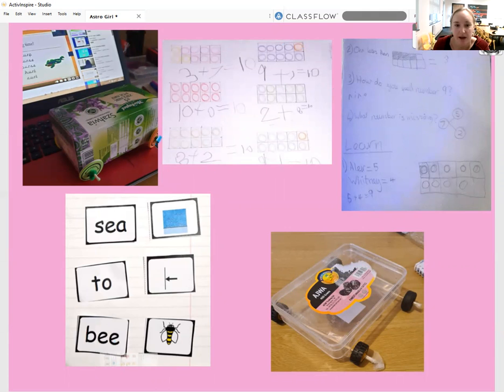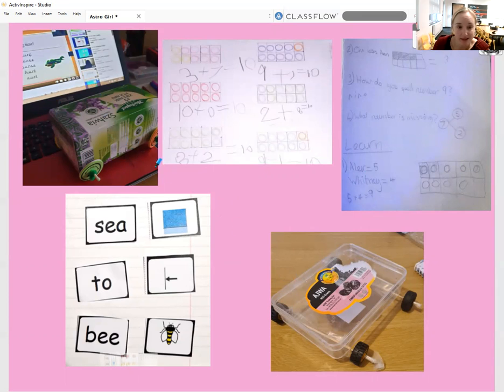Got some fabulous maths, and this person here has even got their mum, who I know has helped draw the tens frame, so he's got a great mum at home helping him with all this fabulous work. And this person's had a go at writing their super numbers underneath. Here, this person's been doing some great maths as well with tens frames and part whole models.